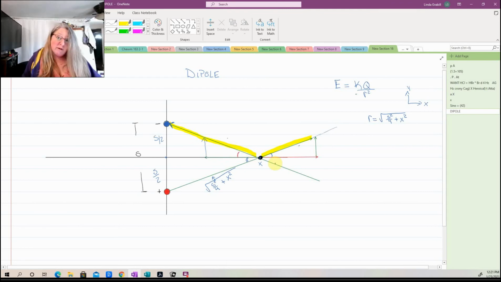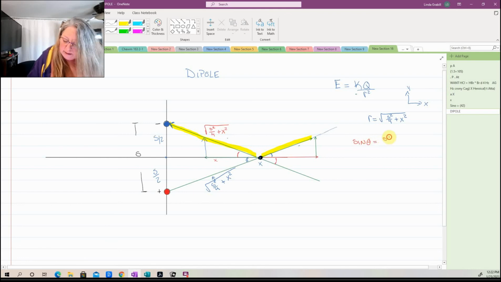So I can use my trig functions in terms of the sides to figure out the y component of this thing that I've made. So what is my y? Well, this side is x, and the hypotenuse that we've defined is going to be the same for both sides. So this is the square root of s squared over 4 plus x squared. So that's the same for both. So I can come over here and say, okay, so sine theta equals opposite, my s over 2, over the hypotenuse, over the square root of s squared divided by 4 plus x squared.